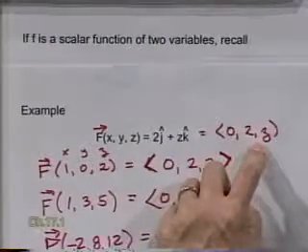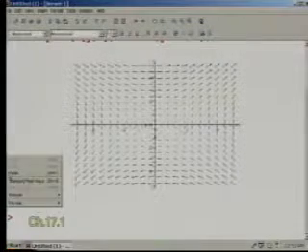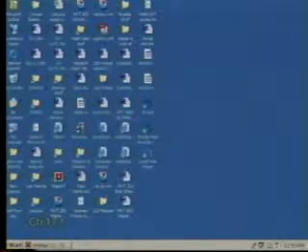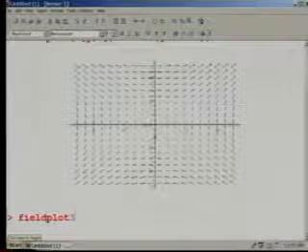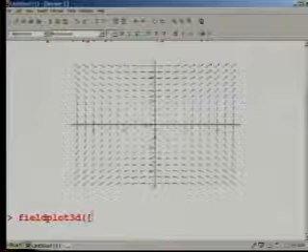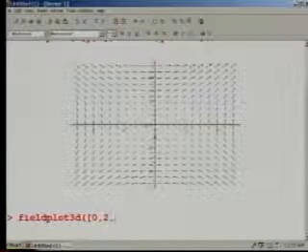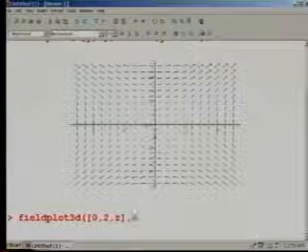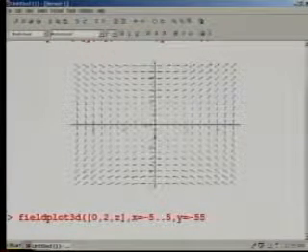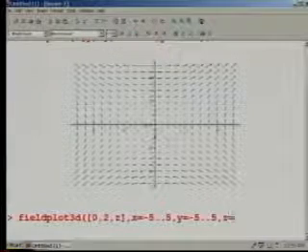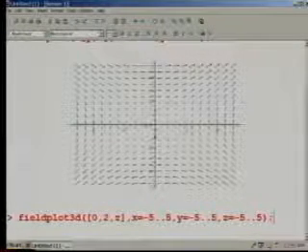So we're going to go down here and type field plot, but it's 3D this time. Field plot, F-I-E-L-D, P-L-O-T, 3D, because I'm in 3D, parentheses, brackets. What's my x component? My x component was 0, comma. What's my y component? It was 2, comma. What's my z component? z, bracket. Then you have to tell it what x is ranging from, what y is ranging from, and I'm just picking -5 to 5, and z is going from -5 to 5. Close parentheses, and every single command in Maple must end in a semicolon.